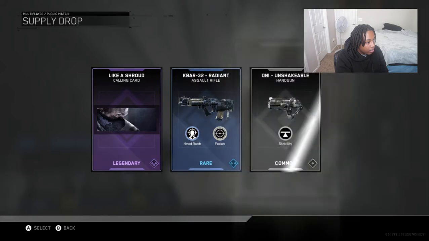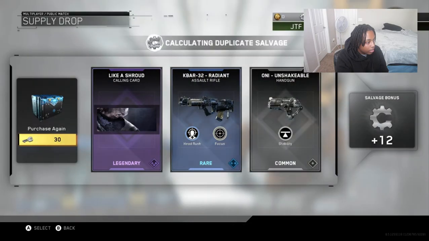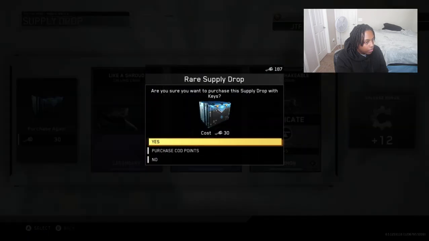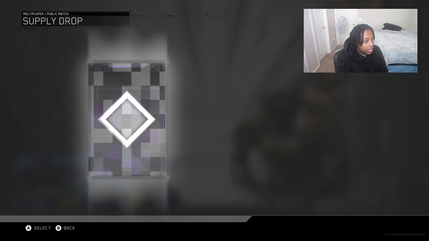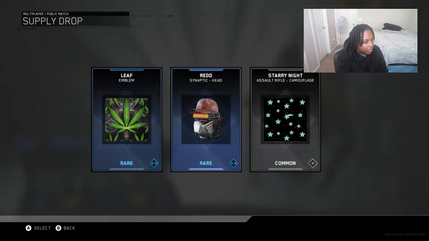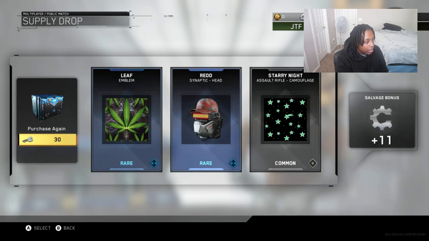We have a, okay, I'll take the K-bar variant. Calling card wise, nothing crazy there. We are getting a lot of salvage off of this too. I started with like 3,000 and something. I don't know exactly what I had. We have a nude headpiece. I like it.